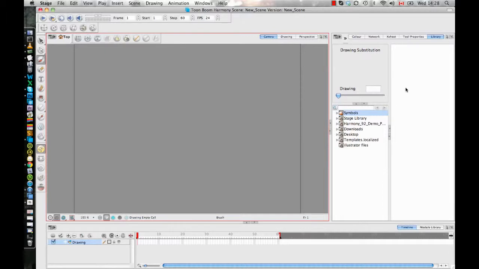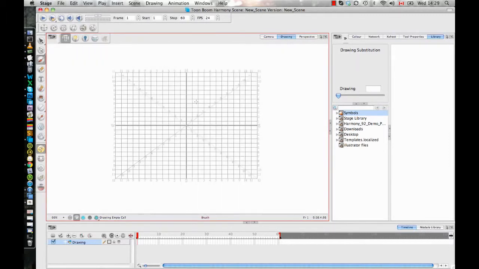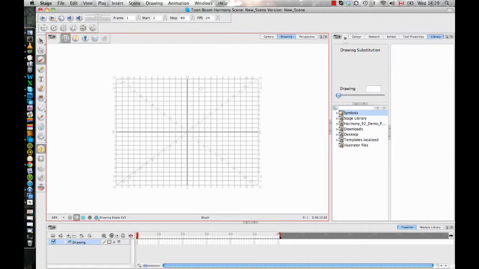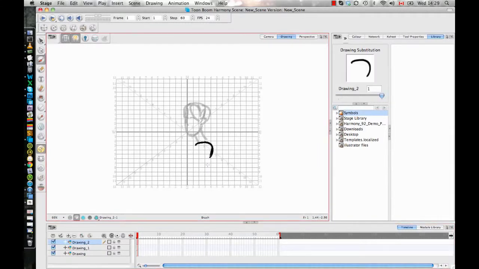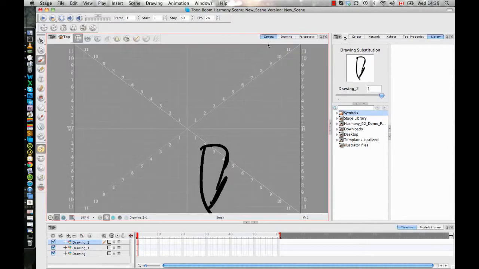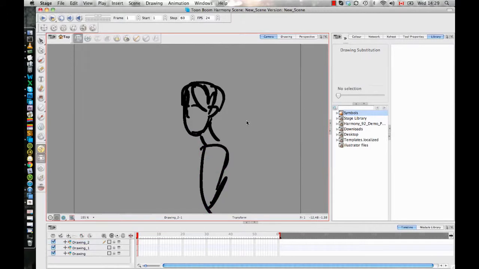When we originally started designing our software, we designed it with a traditional process in mind, meaning that when you are drawing or animating on paper, you'll usually have a 12 or 16 field grid that you'll draw on, and you'll do various different drawings. If I have a person's head, then you could have the head on a drawing. And then you might want to have different drawings separated out on different layers. So you might have a second drawing that's going to be your neck, and another drawing that's going to be your body.